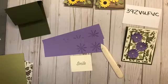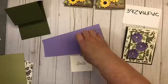And I just saw a comment, I believe Patricia said it, she has to get this leaf punch. I use this punch all the time. It just makes for a really good little filler.